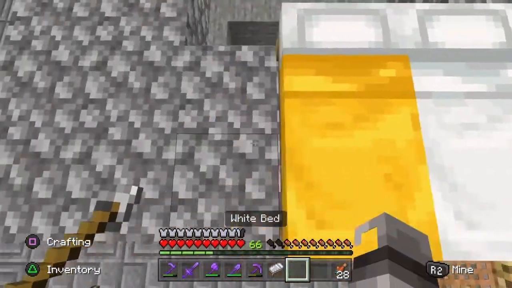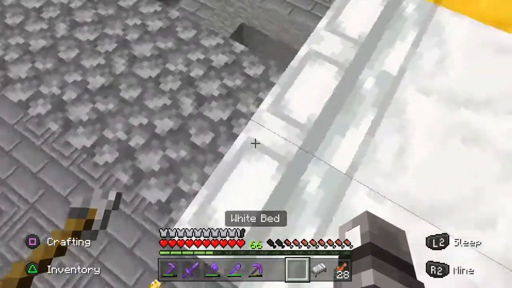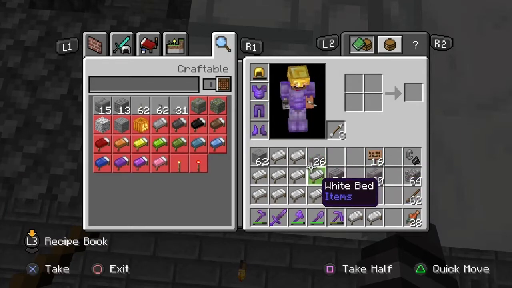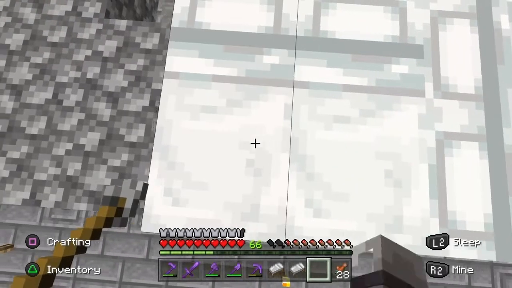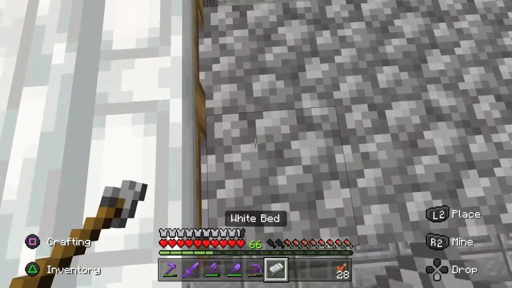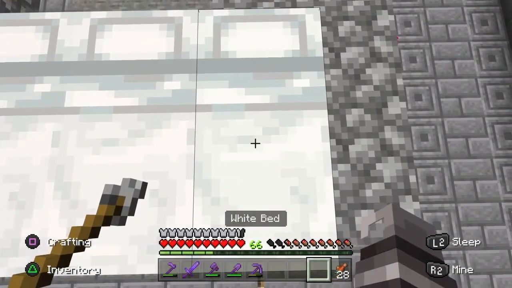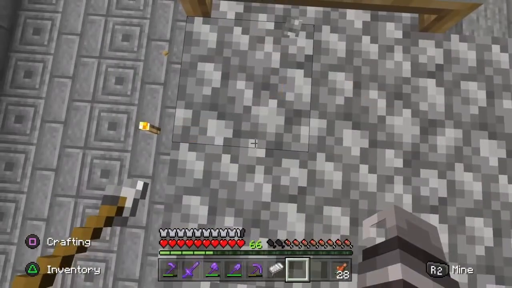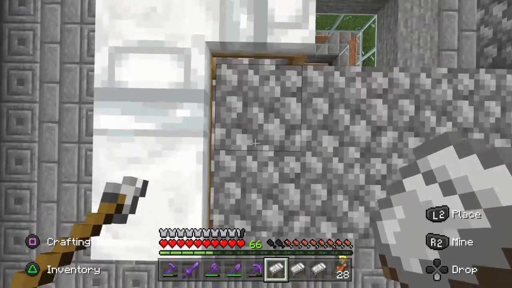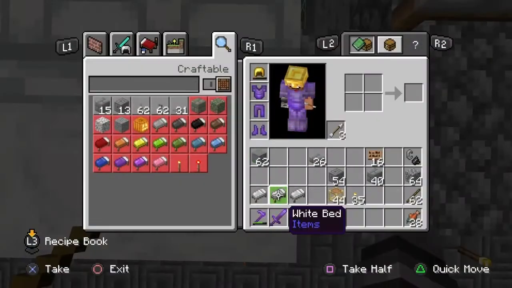So we're going to come across here. Oh, jump, there we go. 2 more there, and we're going to just come across here by 3. 1, 2, 3, and now I'm going to go back the other way and do 3 that way as well. 1, 2, 3 there, and oh no, I didn't want that way. We'll break that, and we're going to go back this way now. 1, 2, 3, and let's get the last 3 in.